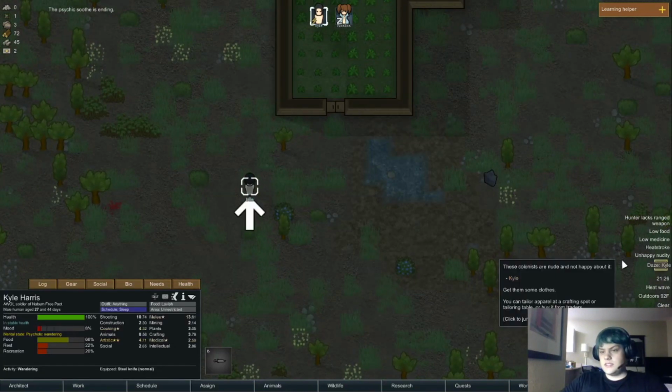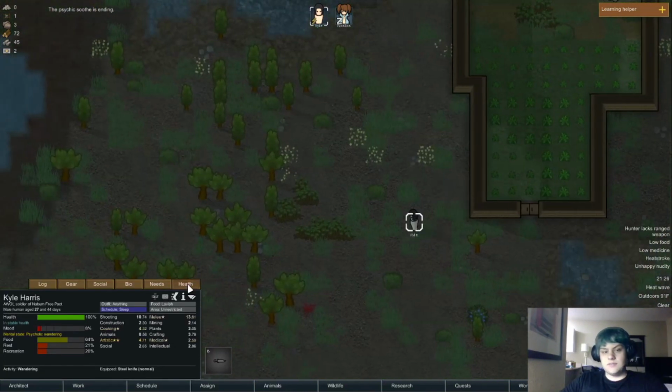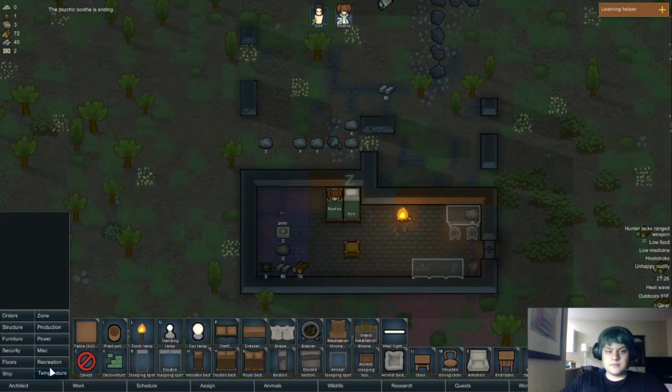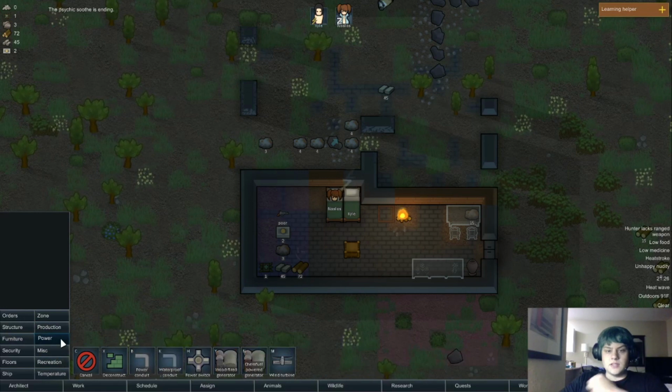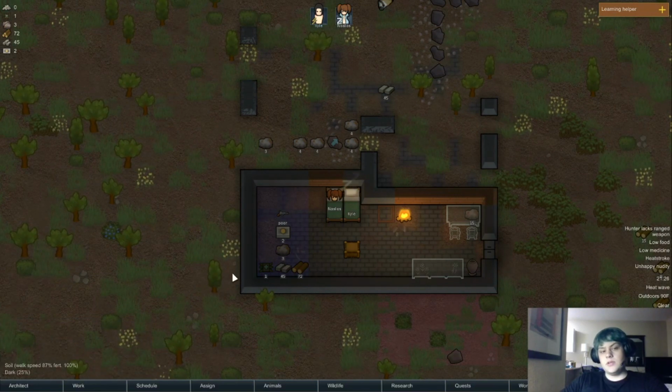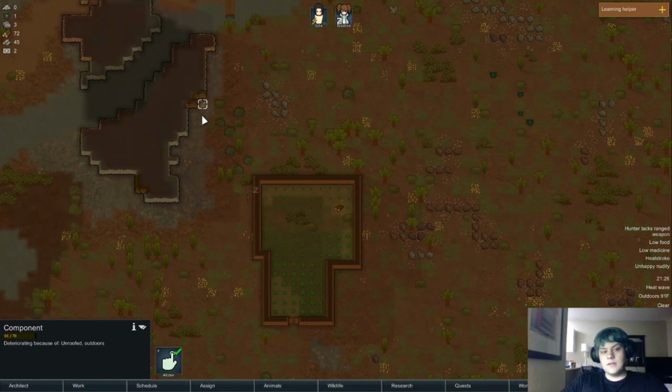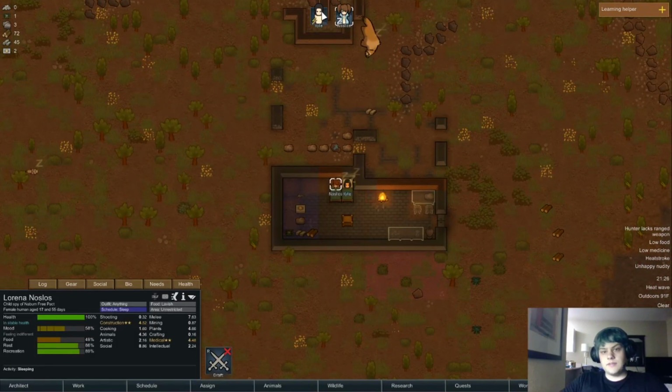Wait, what is this issue? A daze because of darkness. Oh, come on. You're fine. Man, I guess we could get a little bit of power, too. We don't have the components or the steel. But if we do get the components and the steel, we will do that. In the meantime, you're just going to have to deal with it. Sorry, boo.